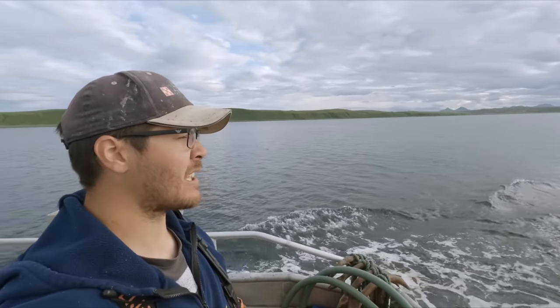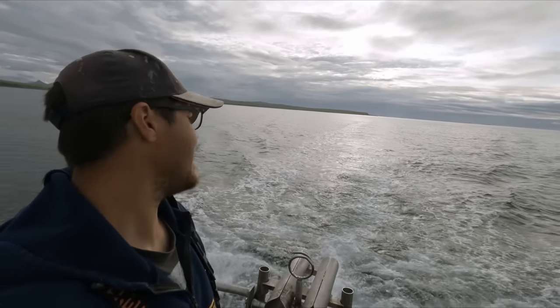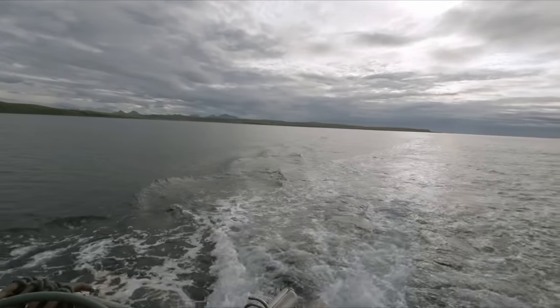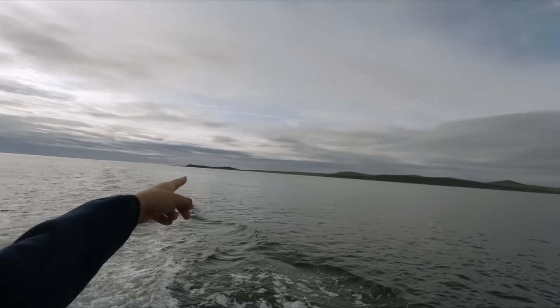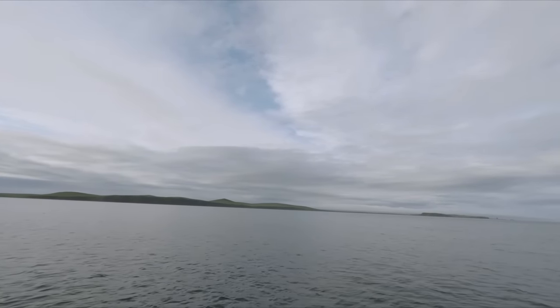Hi everyone. Well, we're just making our way south here. Right now we're in the Geese's Channel. Back that way is home, about 85 nautical miles, give or take. Like I said, we're coming through the Geese's. These are the Geese's Islands over here, and over them are the Sitkanak Islands.